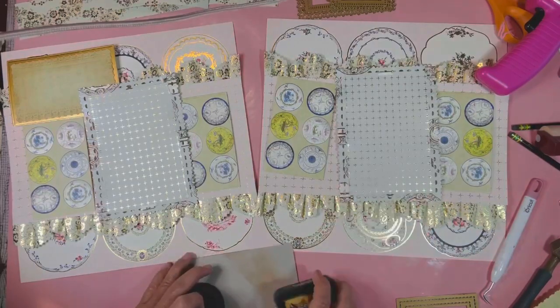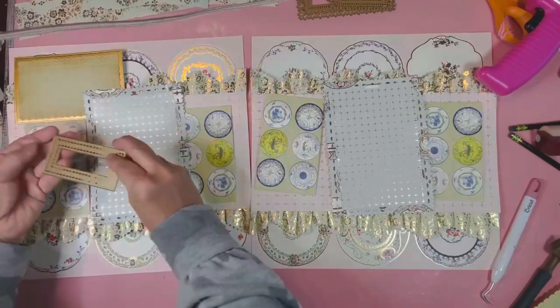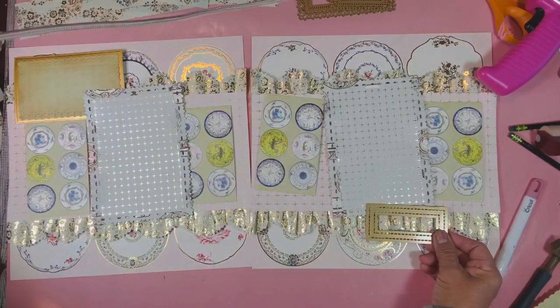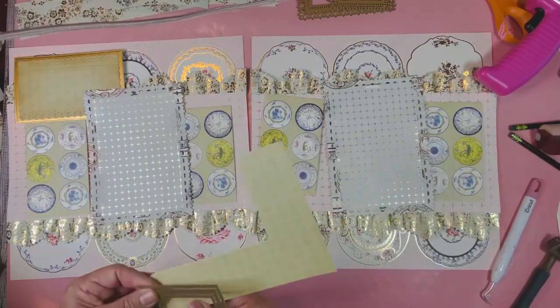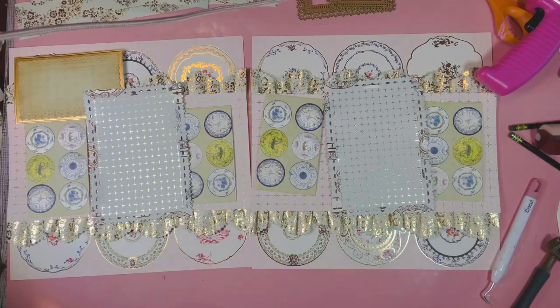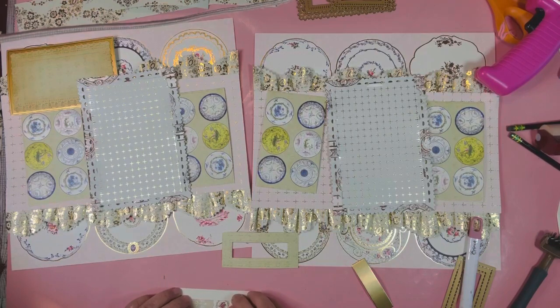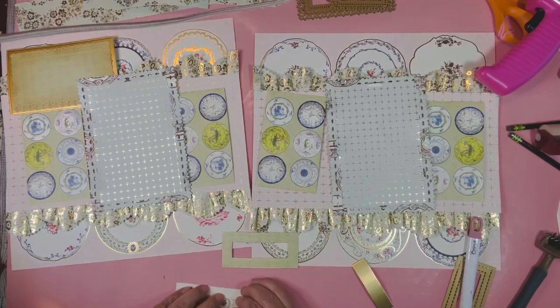And because now we have introduced gold to this, I'm going to use this gorgeous one as a gold tag down here at the bottom. And I think I want to do the exact same thing. I'm going to run this one and use it for the date. I'm going to put this right inside the green, and inside the gold, excuse me. We're going to put that right inside the gold. And then I like to use Plano office tape to keep it all nice and taut.